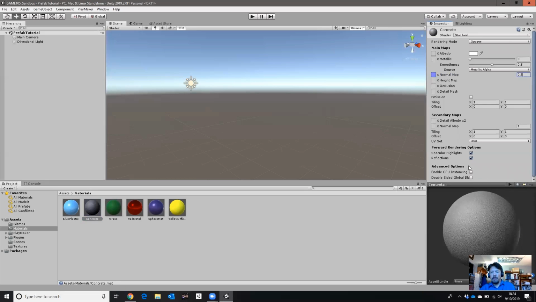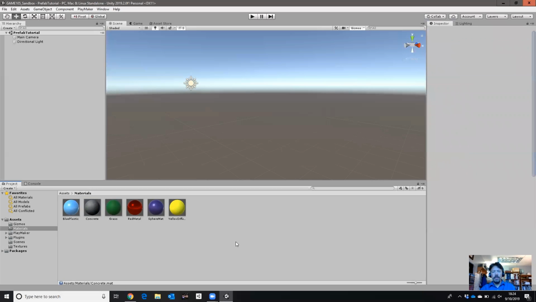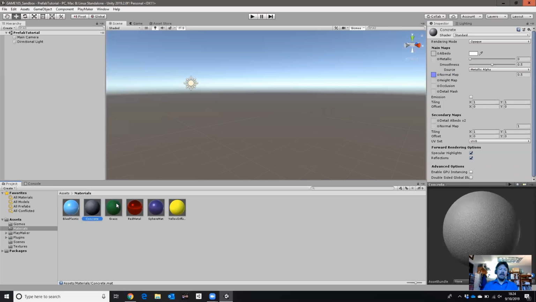So with a setting of 0.5, now I've got what looks like a nice surface. And you can play with this to get the exact type of effect that you want, whether you want polished concrete or maybe you do want something more rough. But there we go. Now we have a custom-made texturized material we can use to make more realistic objects.